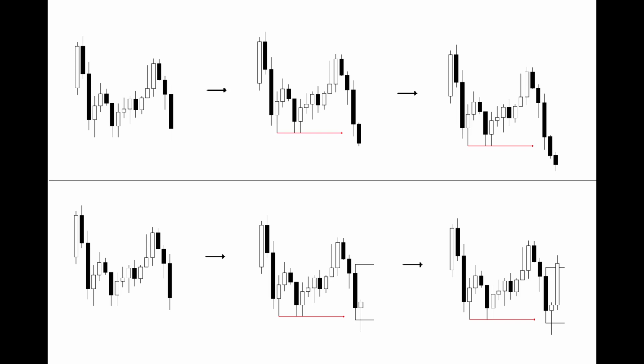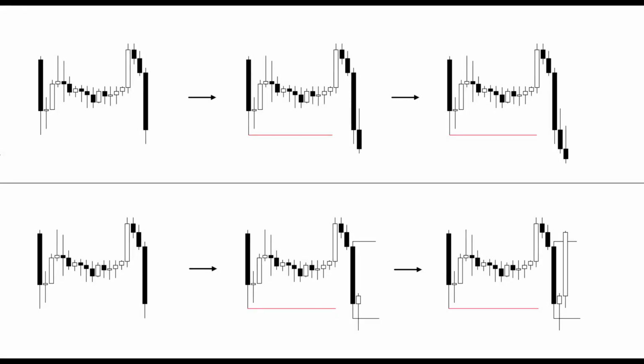If you had used this one confirmational tool, then you would have accurately anticipated the CRT and your drawn liquidity would have been correct, and then you could have traded this CRT with either a kiss of death entry, or if this price action is on the higher time frame, then you would have correctly framed your higher time frame drawn liquidity. Moving on, again we've got another example right here of confirmational CRT, and how you can use the confirmational CRT to your benefit.